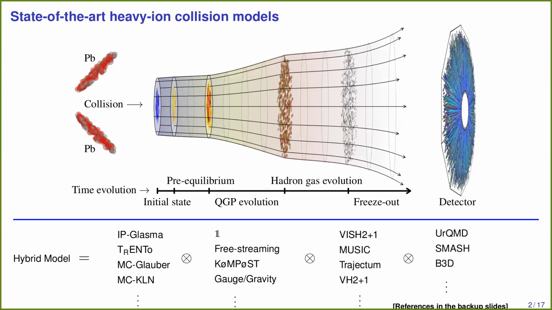So what we are doing in heavy ion physics, we all know. We collide two heavy ions, we produce matter, and then this matter expands and produces particles, and we detect particles in our detector. The way we model, we most of the time divide this evolution into several stages, and each stage we model using some phenomenological model or effective theory models. Then we combine these separate models attached to each other in order to explain the whole process.